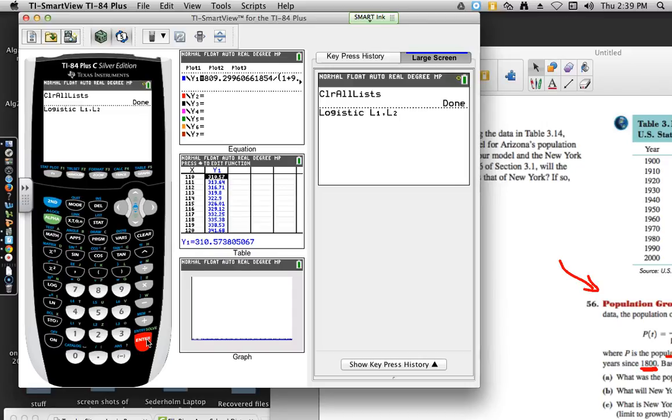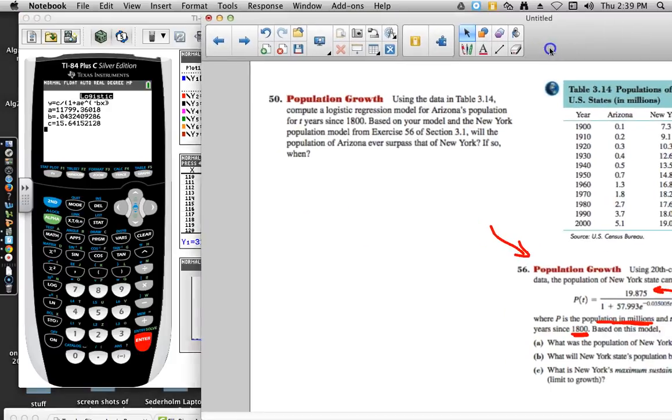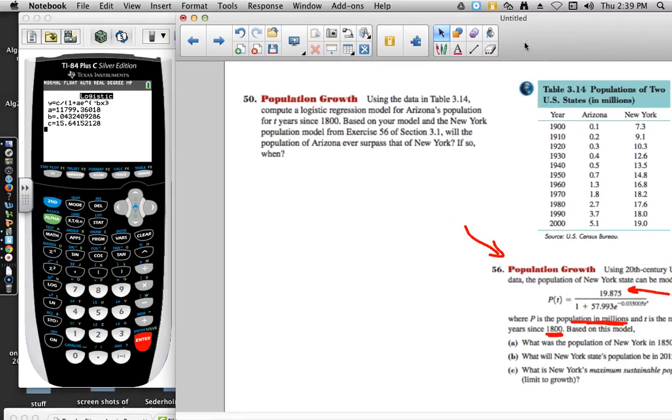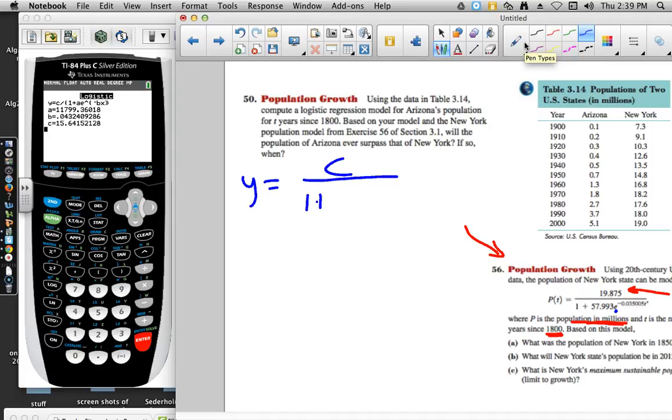So while it's going, you can think, okay, really, all I'm doing here is I'm taking a look at the C value, the value up at the top. But they did want us to write the whole model. So when we look at the model that they had from the other example, we see that they did use a model that was based with e. So we'll be able to just compare this directly. So our formula is going to be C over 1 plus A times e to the negative bx, which of course fits the model they have for number 56.